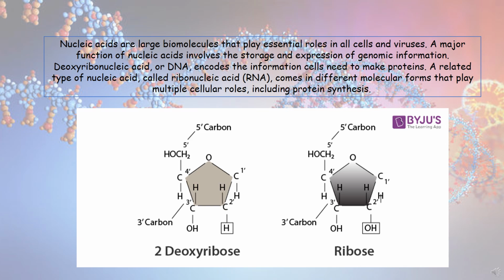A major function of nucleic acids involves the storage and expression of genomic information. Deoxyribonucleic acid, or DNA, encodes the information cells need to make proteins. A related type of nucleic acid, called ribonucleic acid, RNA, comes in different molecular forms that play multiple cellular roles, including protein synthesis. Nucleic acids are long-chain polymeric molecules.